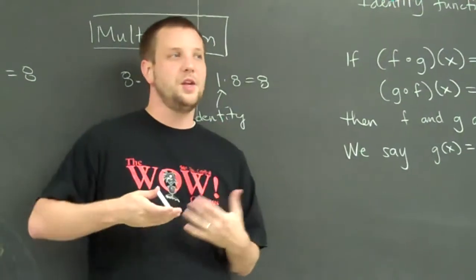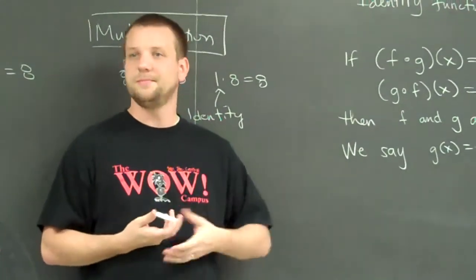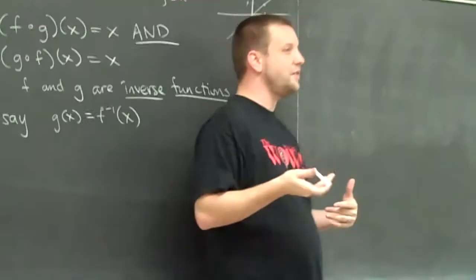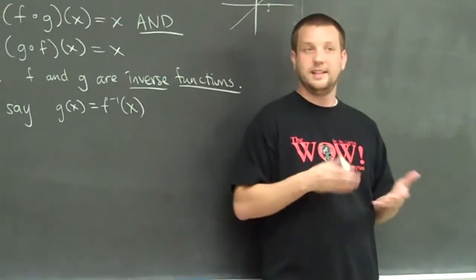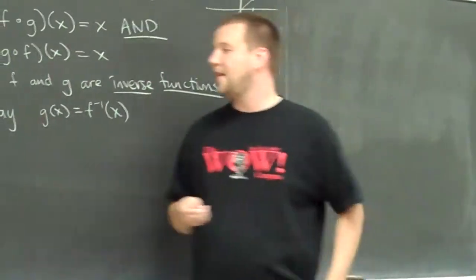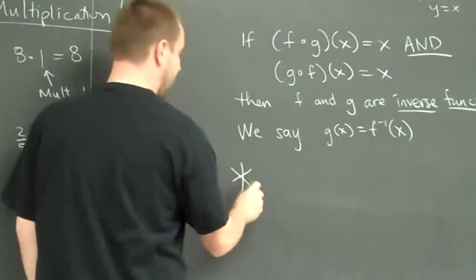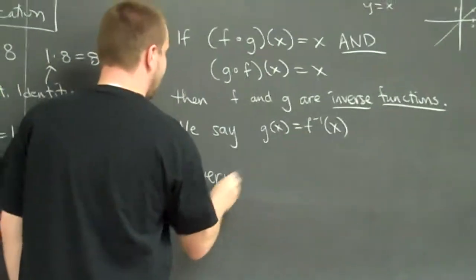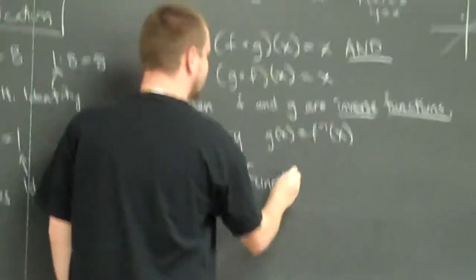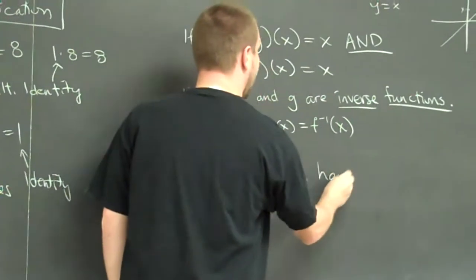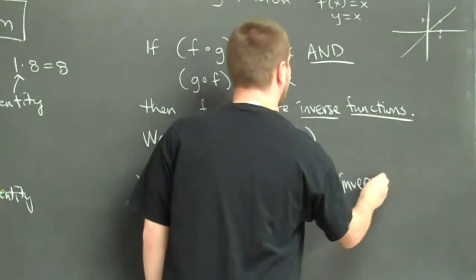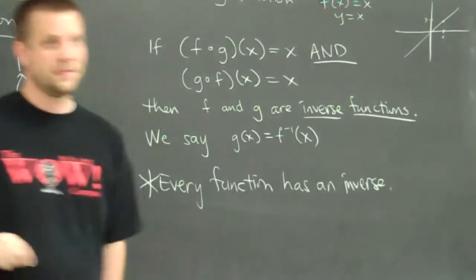At this point, your book and I have a serious disagreement. Your book is going to go on to say that not every function has an inverse. And this is not true at all. Okay? In fact, I'm going to say, and since this is my class, this is law: every function has an inverse. Every single one of them does.